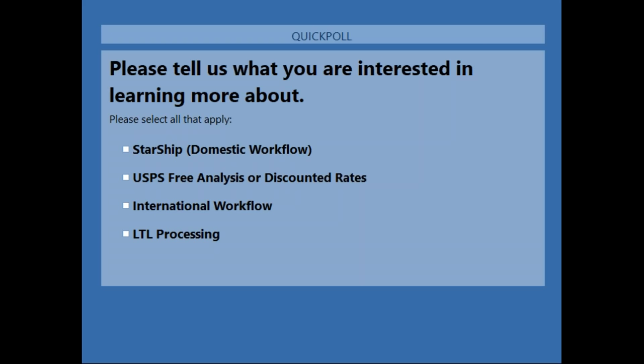Another question here for you, Moses, for clarification. To port directly into Macola, you need to have the SQL extension? Yeah, so for what I think you're looking for, and of course I can follow up with you on this question and what exactly you need, you will need that SQL extension and write a query against that to pull that information. Again, we provide you with an out of the box template in terms of what we can write back from a StarShip shipment back to Macola and where we can write that information back from. But again, I can follow up with you and go down what exactly you're looking for in terms of the write back. But yes, you will need the SQL extension.